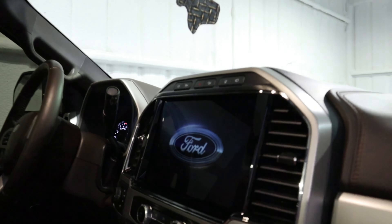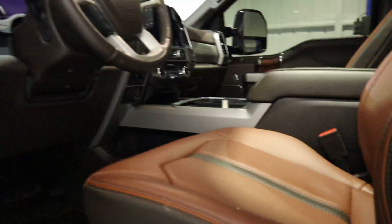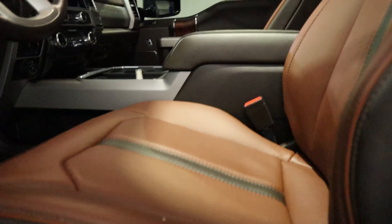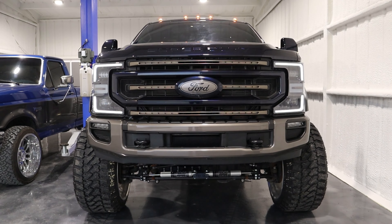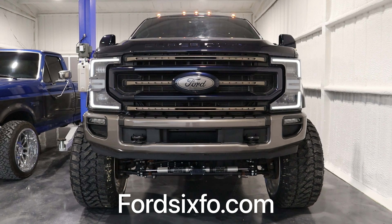It's got a huge 2022 screen that just turns out amazing. I love the way they do the King Ranch with the two-tone on the leather — it just looks amazing. The truck only has 8,100 miles on it. That wraps it up for the 2022 F350 build. I'm going to give you all a startup on the 2022 to show what the grill lights look like — they're available on my website ford6po.com, the 414-inch kit for 2003 to 2022 Super Duties and more. A perfect addition to any truck.